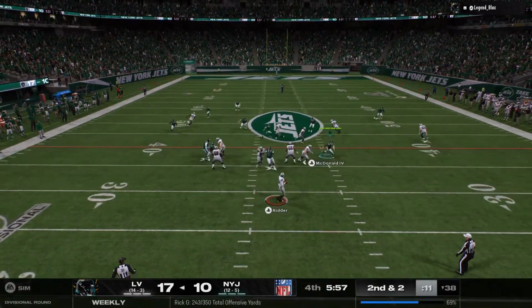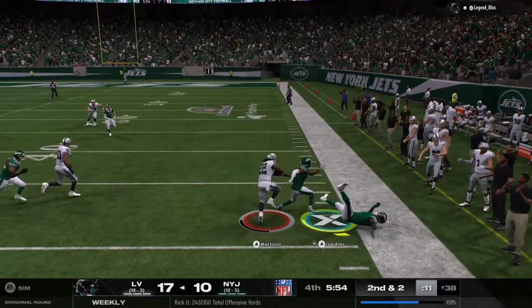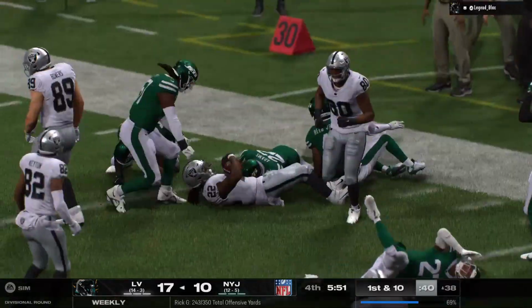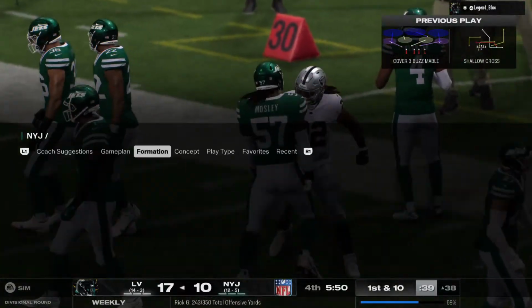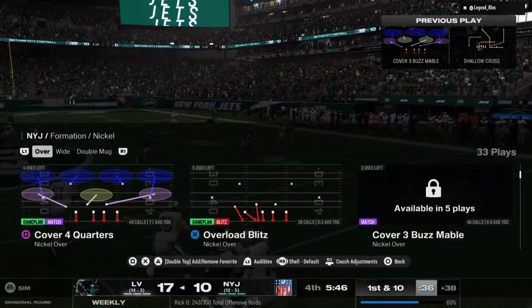From the 38. That's complete. Here's Madison. And they finally bring him down, but that is a big gain and a new set of downs. It's a 24-yard gash, and it gives them the 1st down.